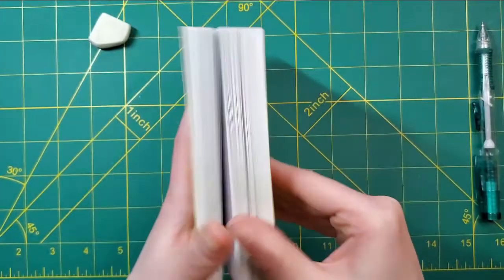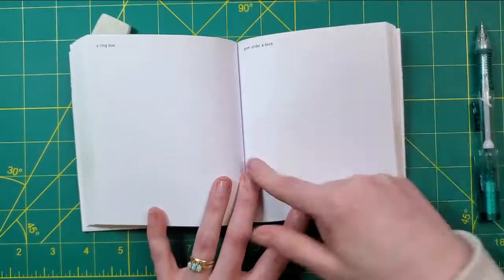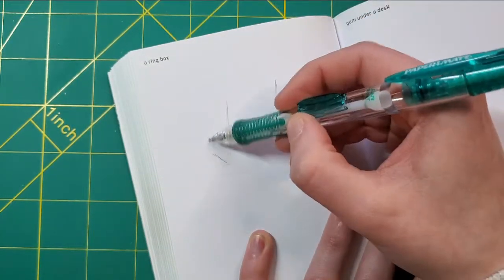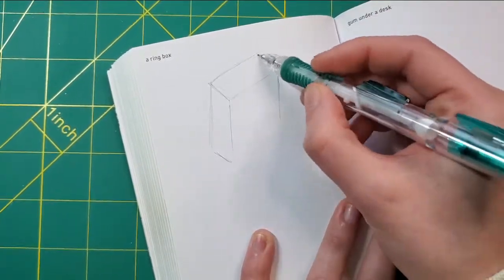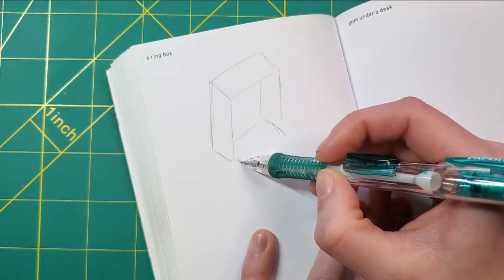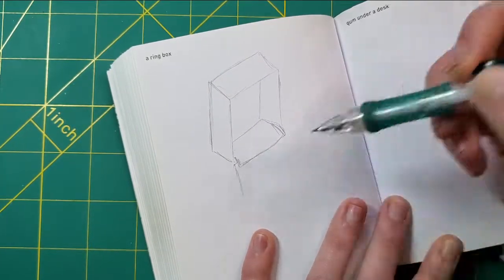And the one I picked happened to take up the entire page. Which, in a book full of tiny prompts, usually smaller than a page, actually having a full page for a sketch feels like a luxury, and gave me a little bit of anxiety, not gonna lie. I was getting used to working small with these prompts, and then here they are, tossing me space for something bigger than my palm. I mean, I don't show it directly during the video, but you can tell that my hand is barely bigger than this book, right?